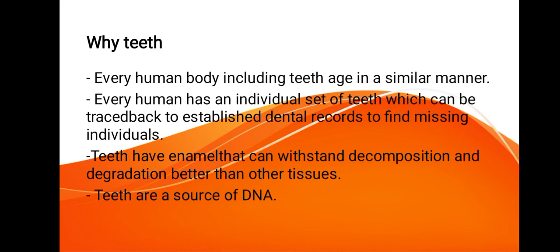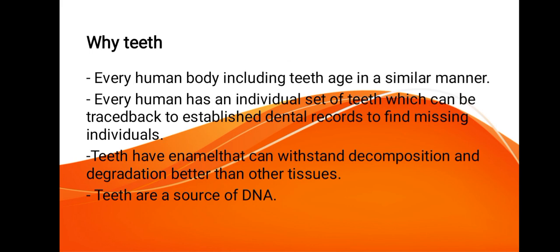Every human body, including teeth, ages in a similar manner. There is a semi-standardized pattern which helps to establish the relative age of a person. Maybe that's when they are shedding their milk teeth, or they have their milk teeth, they have their molars, etc. That can give a relative age of a person. You also find that each human has an individual set of teeth which can be traced back to establish dental records to find missing individuals.